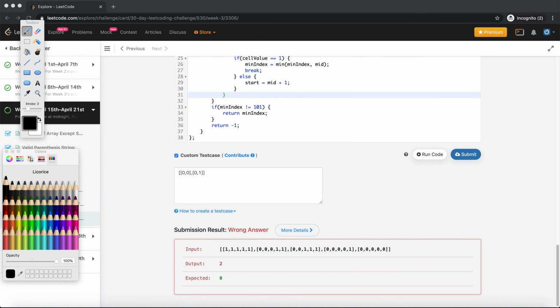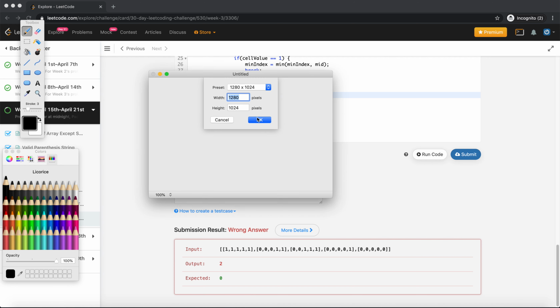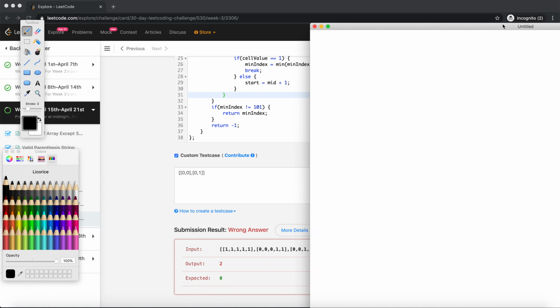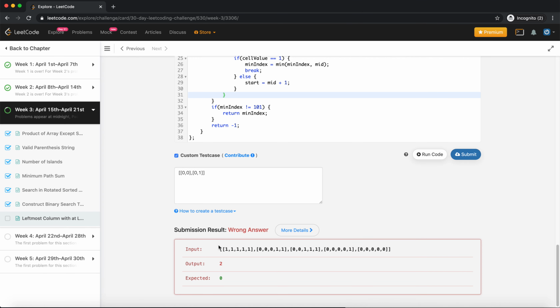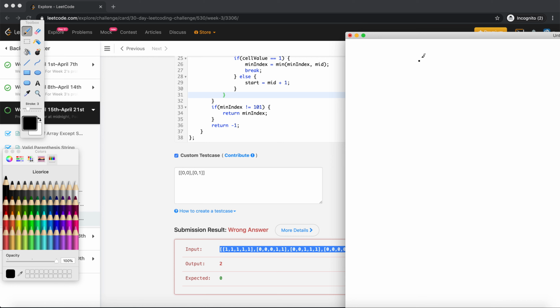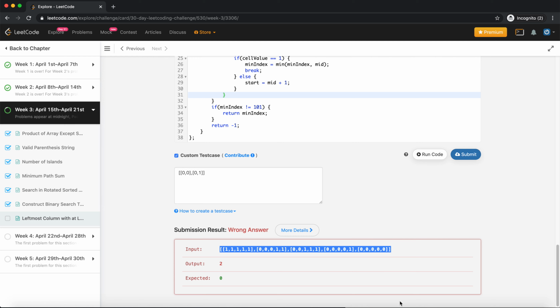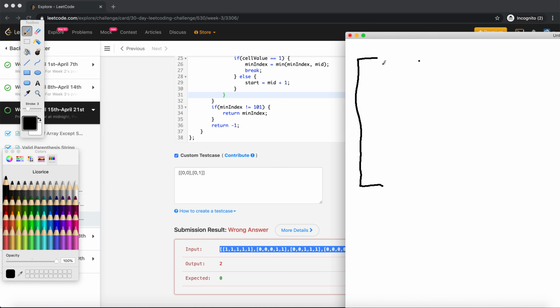Let me take a new page. Let me copy it here if I can. Okay, so this is 1 2 3 4 5 rows, and then 1 1 2 3.